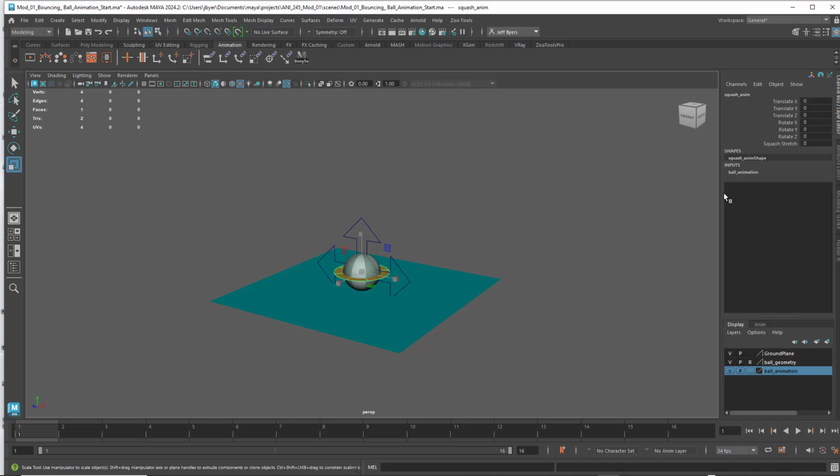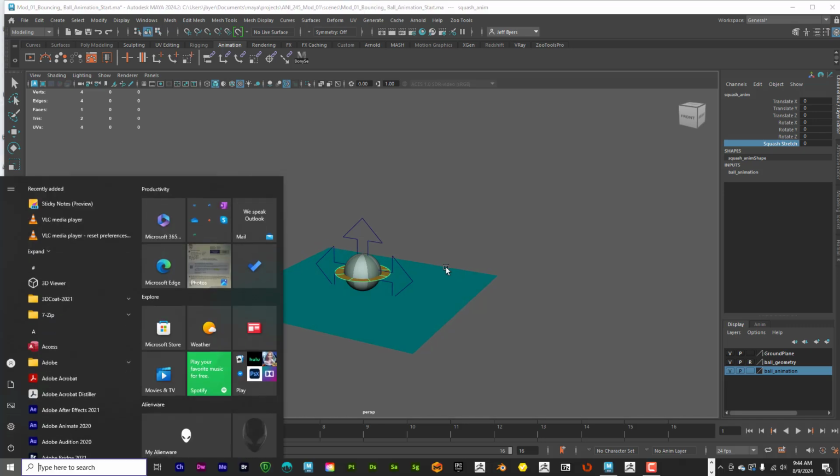And then the controller here allows us to do squish and stretch. If you highlight the word squish and stretch, or you can type it in, I can use my middle mouse button to make it squash and stretch by holding down my middle mouse button and moving my mouse back and forth, which is kind of cool. I'd rather do that than type things in. Sometimes you will see me type stuff in, which is fine, so we can get exact placement and stretch if we want to do that. If you want to follow along, you can just type it in. Anyway, that's the introduction to the ball and the scene.